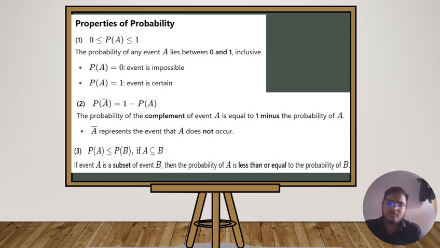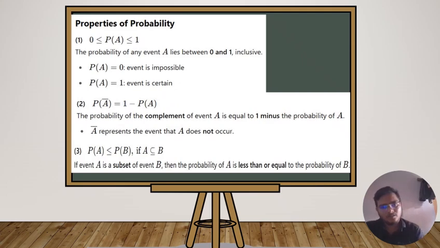Previously we saw the example of throwing a die, with the event of not getting 4. If you have an event about not getting 4, then you use this formula. The probability of not getting 4 is equal to 1 minus 1 by 4. Then we get the probability of not getting 4 on the die. So this is the formula used, and this is the second property of probability: P of A bar is equal to 1 minus P of A.